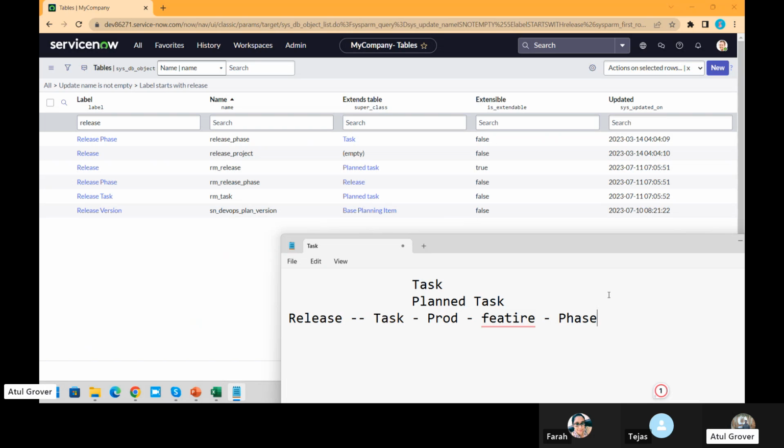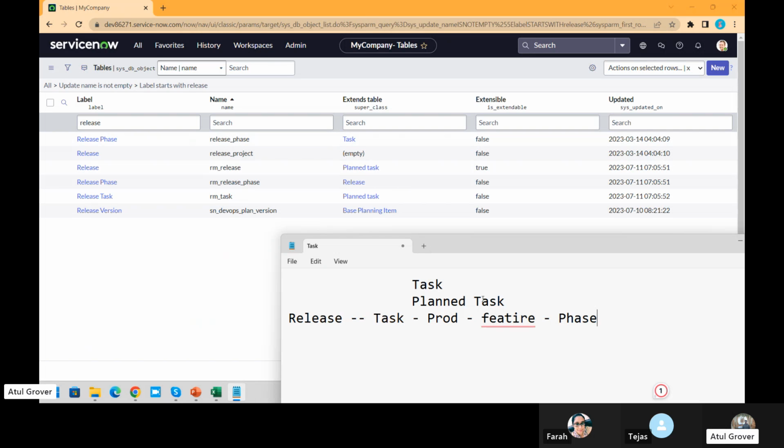Okay. So these are the 5 different terms which are widely used in release management. In total, 7 tables are going to be used: task, which we know; plan_task, this one; rm_release, second one; rm_task; rm_product; rm_feature; and rm_release_phase, not just phase.